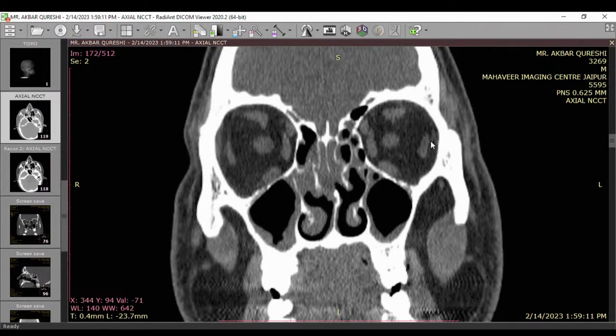Sir, in females, sometimes we see more bleeding during surgery. Any precautions? Not like that. It depends upon if you are on any medication. It depends upon the preparation also, depends upon the hormonal status, so many things. You can't say it as a blanket statement for everybody, but yes, it can.